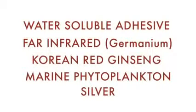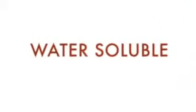The water-soluble technology that's been designed into the PowerStrips by FG Express is critical. The strips are designed for regular use. And the patented process that's been used to design and to make this adhesive actually allows for a skin-friendly process. Most adhesives that are in this technology, in the transdermal technology, are actually pretty caustic to the skin. So if you use them on a regular basis, you get irritation.